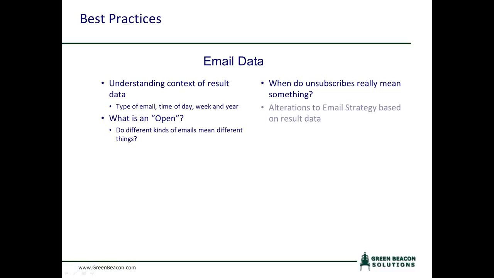If you see that when you send out a survey that's a sweepstakes, or an email that's a survey, you have more success between 10 and 1 on a Tuesday, then make plans to send emails in the future between 10 and 1 on a Tuesday. A lot of it's trial by fire. You have to go out and do it before you know the results, and certainly the impact of all that will change based on who your universe is and who you're sending it to. But it's good to be flexible and feel like, okay, we've learned something, let's act on it.